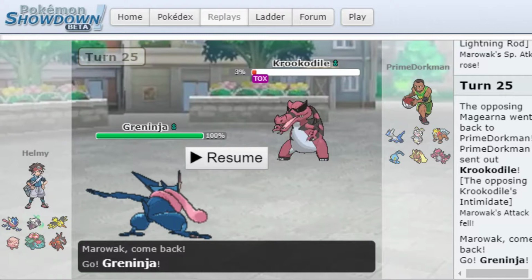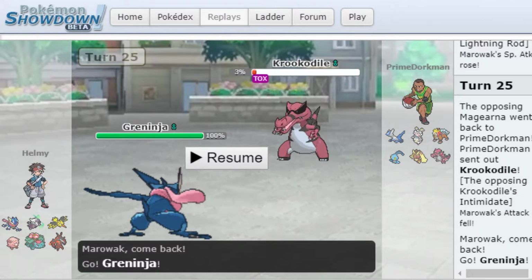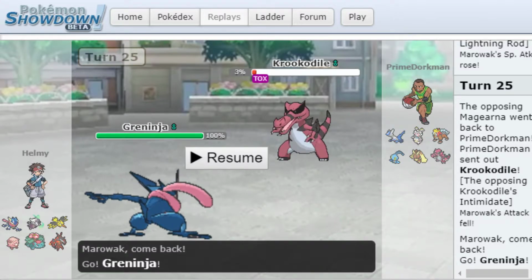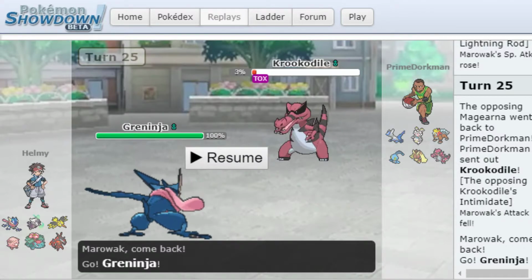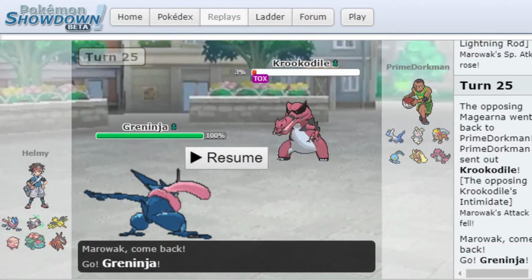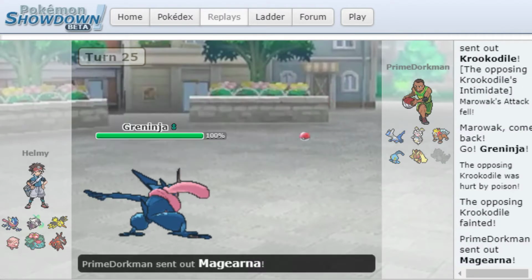I wasn't going to be setting up at all with my Alolan Marowak, just having Flame Charge. So him getting the Intimidate off would be a good play. And I wanted to take the kill with Greninja, but as you see here, he dies to Toxic. I don't get my Battle Bond.